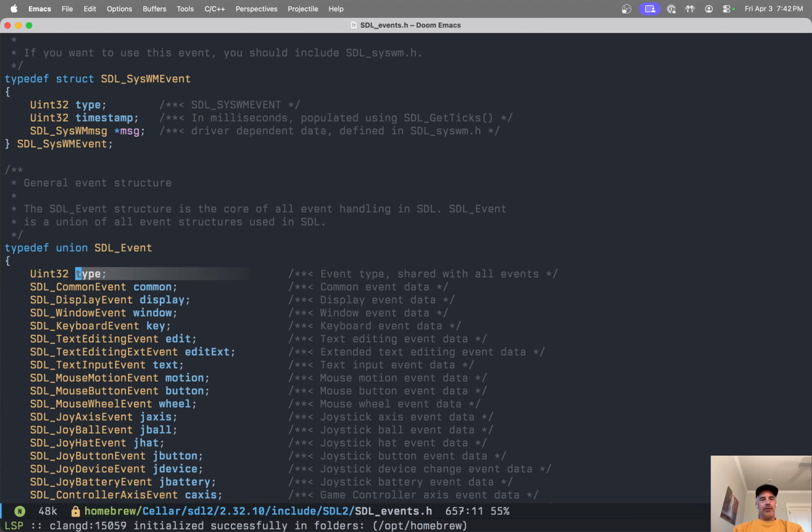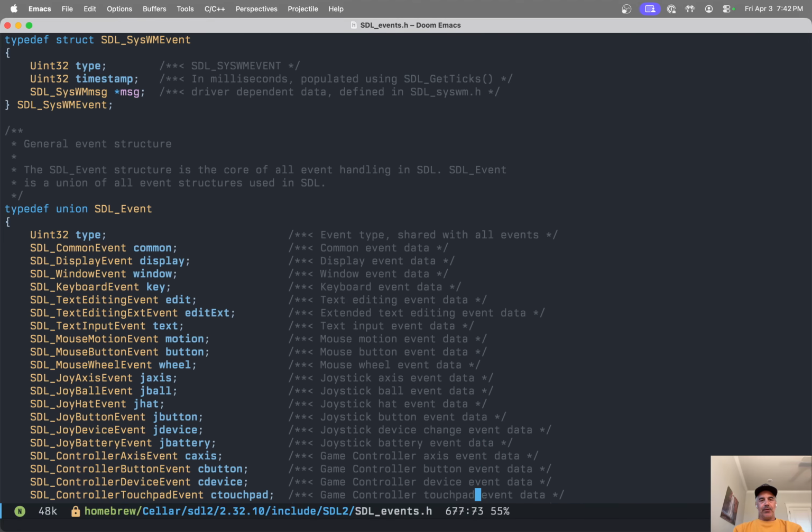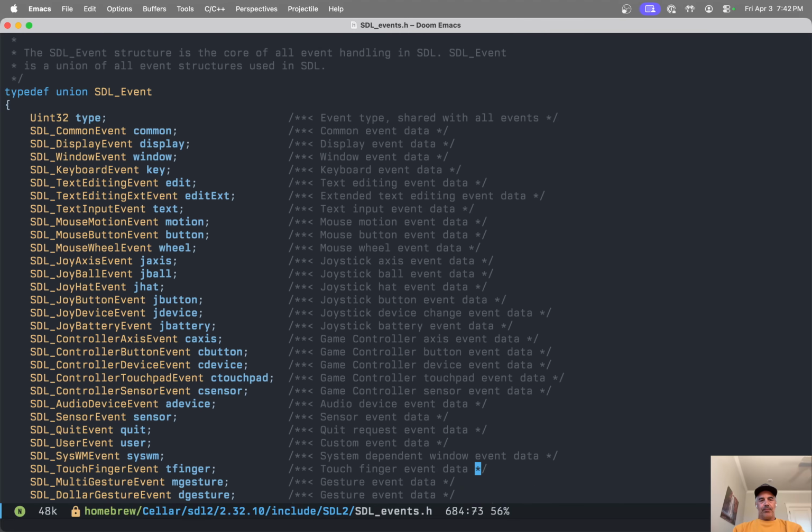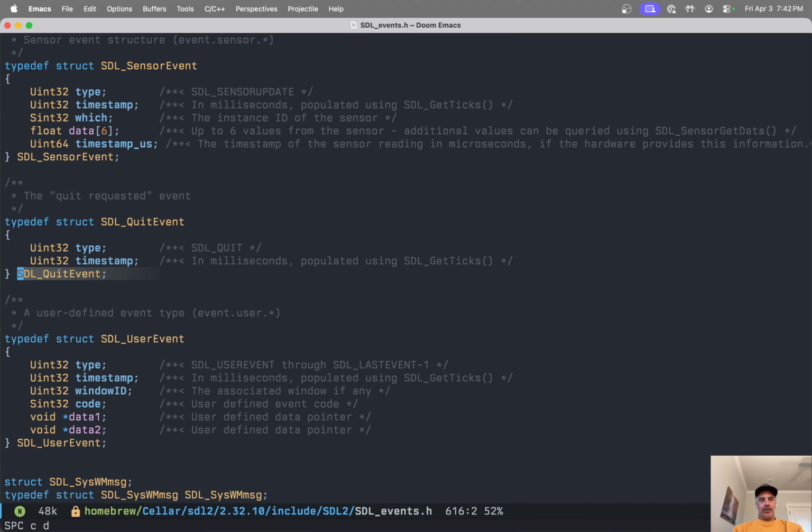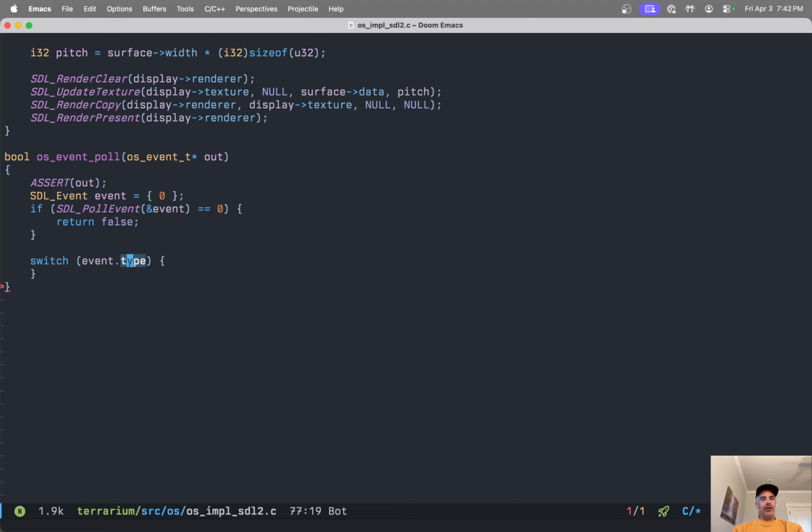Yeah, see that stuff in there? This is the event, and we don't care about a bunch of this, but like button, wheel, key for the motion, like mouse. I guess these mouse ones here, we don't care about joysticks. Quit event. What is there? A quit event timestamp. Yeah, we don't care about that.